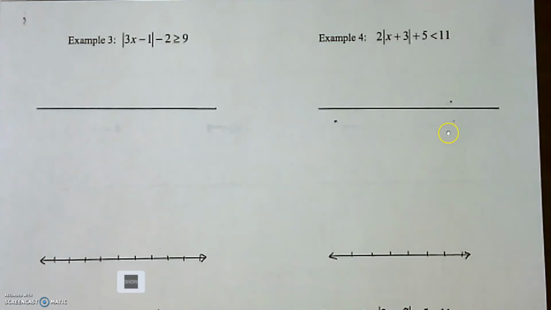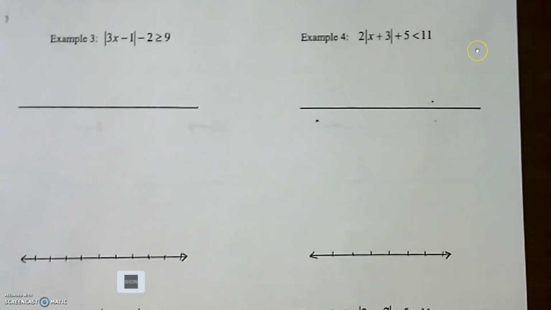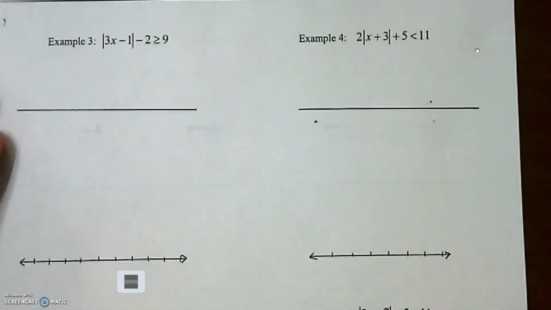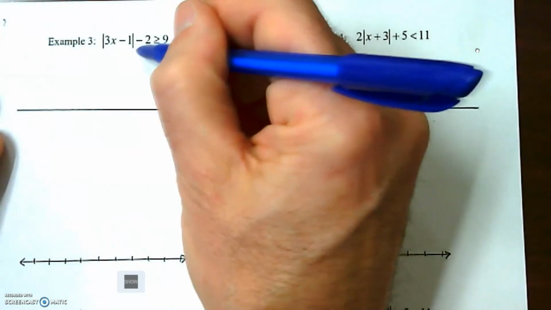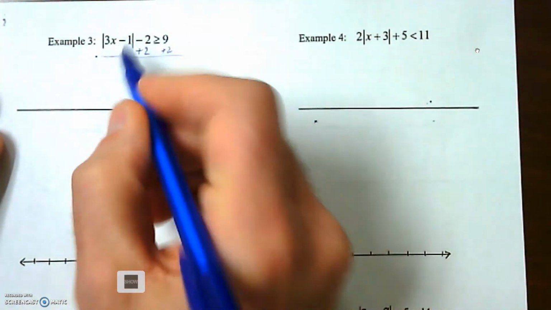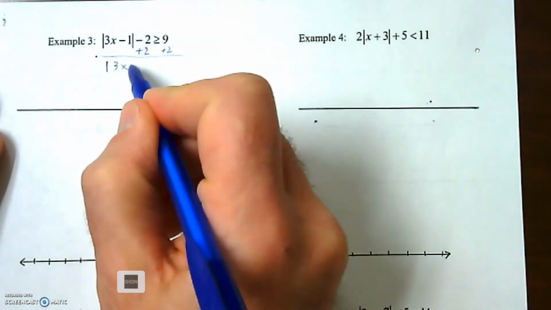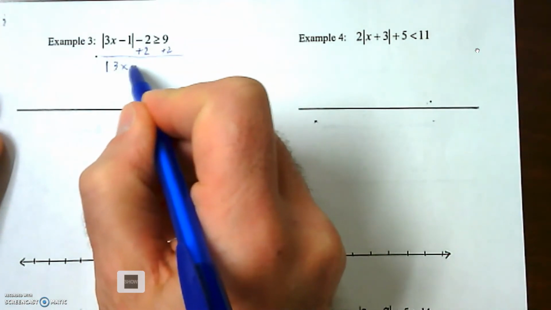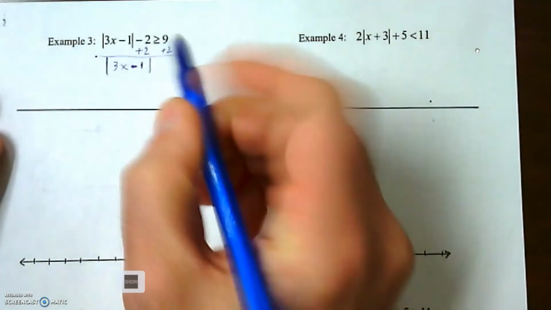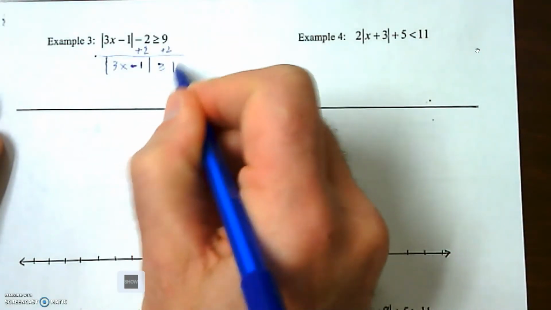Okay. Now, isolate the absolute value. Hey, I'm doing this. You'll be successful on the assignment, by the way. The absolute value is not isolated. I see a minus 2. So I'm allowed to do this first. Add 2 to both sides. See, first step, isolate. So this is still set. Oh, that should be a minus. Why do I use a pen when I do this? Okay, that'll be greater than or equal to 11.